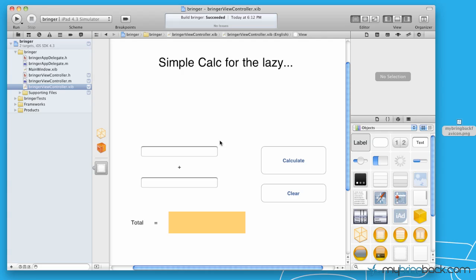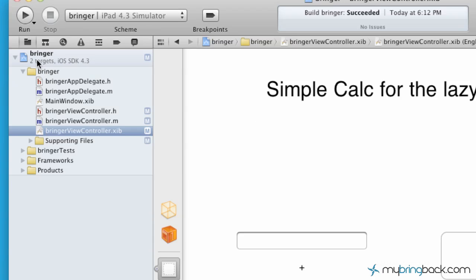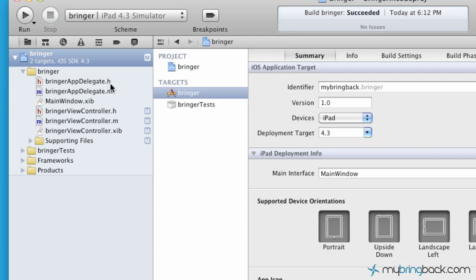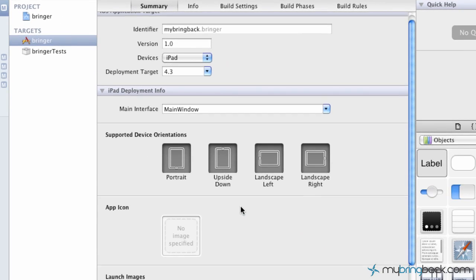and now we're just going to go into what they call the summary up here, the far left hand upper corner for our bringer app. As you click into there, you'll see again we're in the summary of our target, which is our application, our bringer app, and down below you can see we've got our device chosen, and then it gives us the options for that particular device.